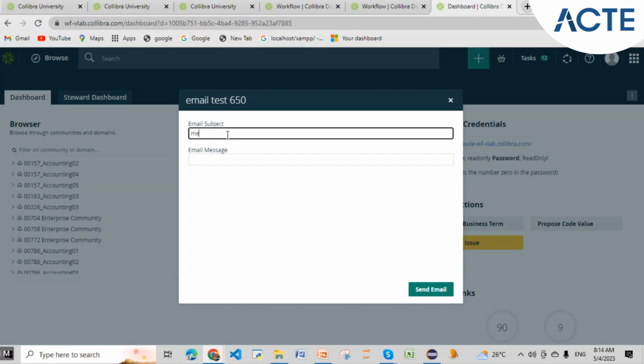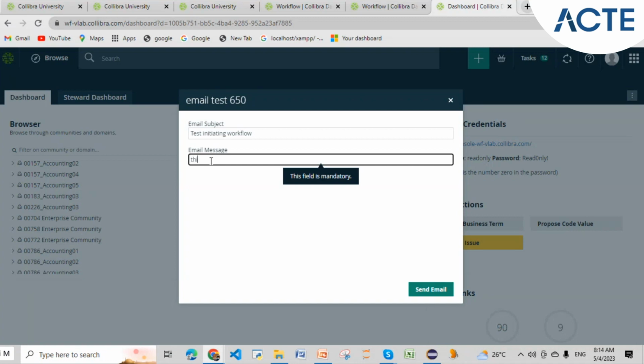I'll be giving a name, Collibra users. And for identifying our workflow uniquely, I'll be giving this date, 3/4/2023, and this is the file name I have created. Then I will open this file. For any kind of workflow there should be a pool at the first step, so I will drag and drop a pool element.